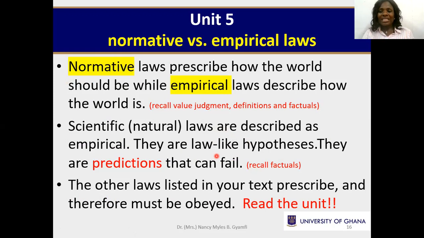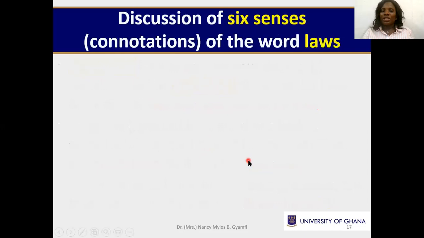Why is it that certain laws seem to be binding? In fact, they are prescriptions. That is how we must do things. And then other laws seem to be empirical, relaxed. You know, when people don't obey that law or the system doesn't obey it, you rather change that. I'm going to engage you substantively on that, the normative versus the empirical. But for this, our unit 3, where I touch on this, just use the discussion there to help you understand equivocation when we are playing on different senses of the word law.